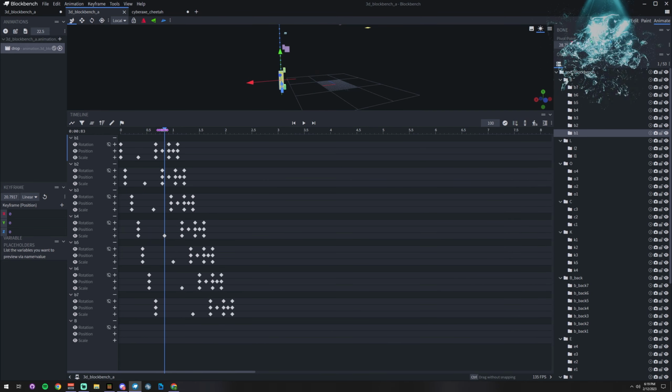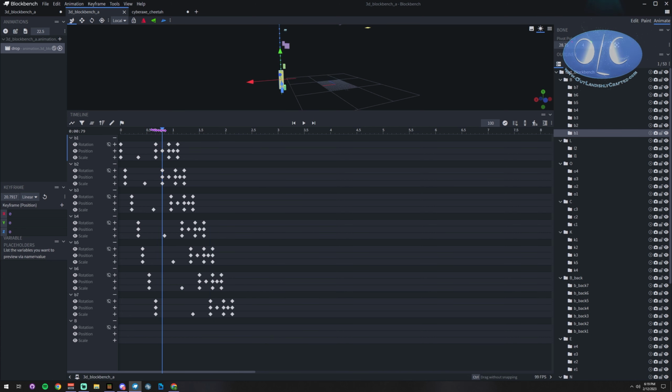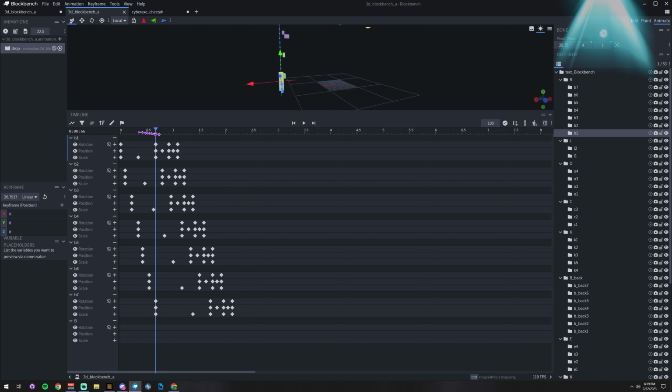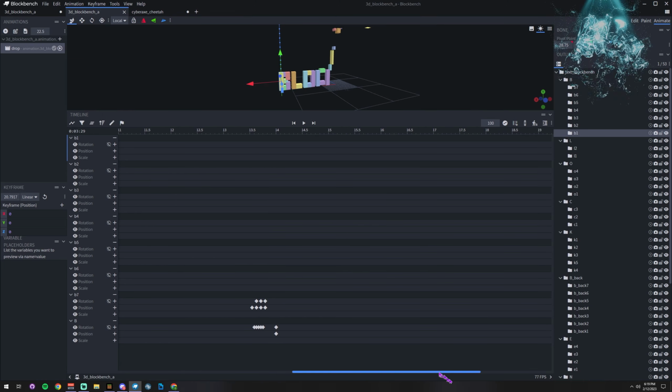Once you do it one way, you can copy and paste all of them, flip them, and just reverse the stair stepping. So here we're stair stepping down, and on this side we stair step up.